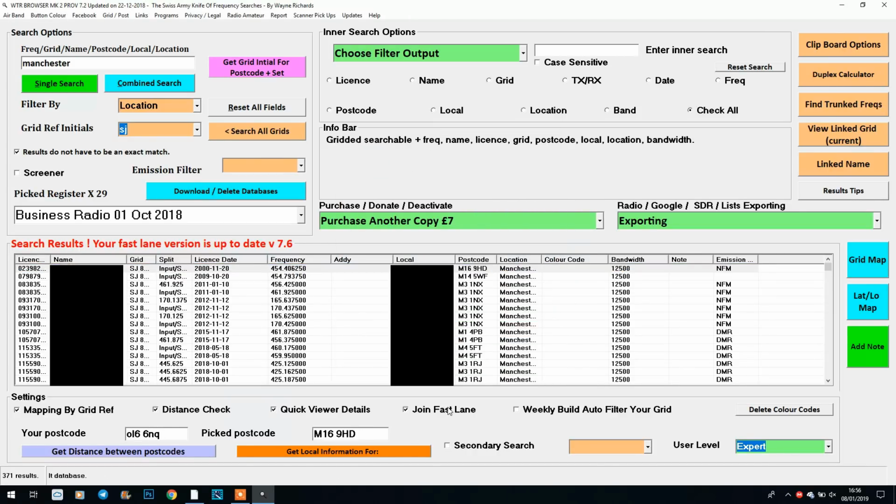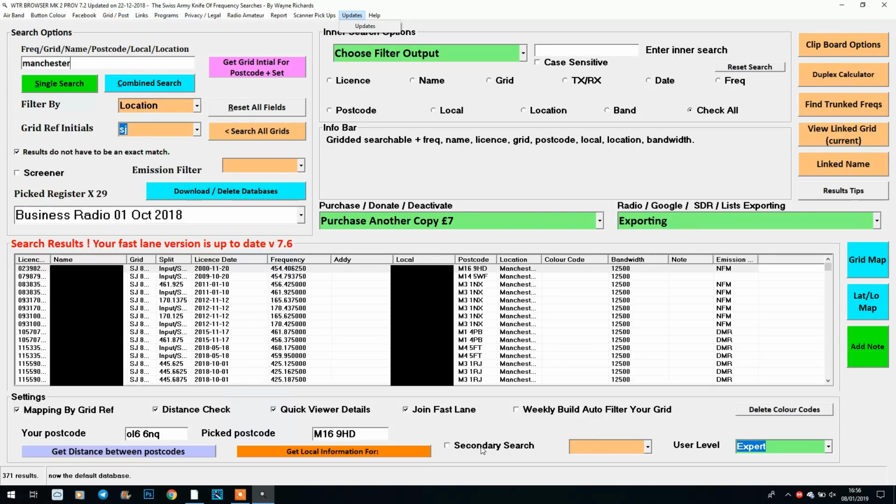We've got a box there that says join the fast lane. Basically what you can do is join the fast lane program, and you'll get updates directly with the press of a button. So if you click that button, it will see if there's an update available. You can also alternatively click on updates at the top, and that will check for any updates on the database or on the software version.